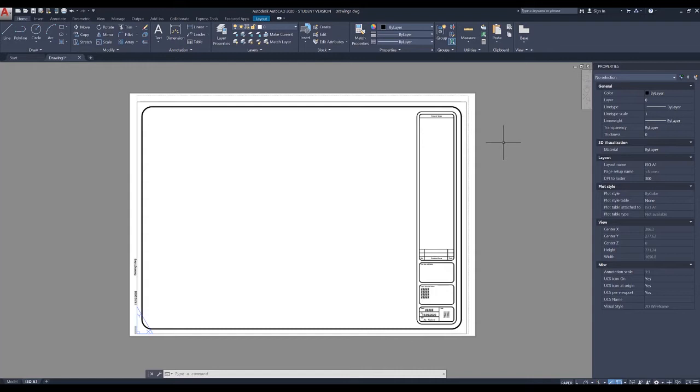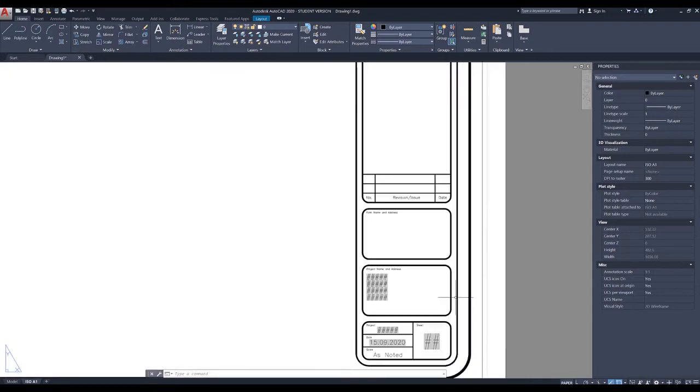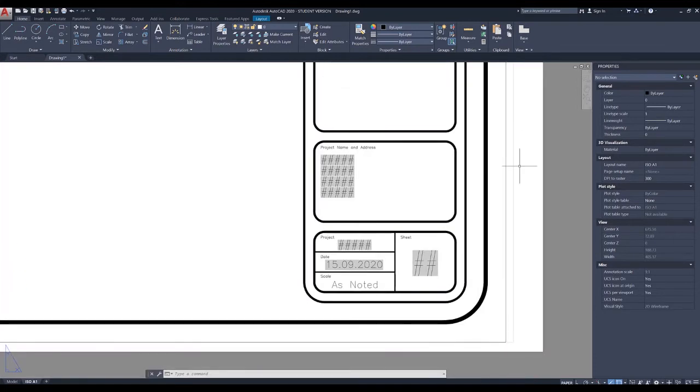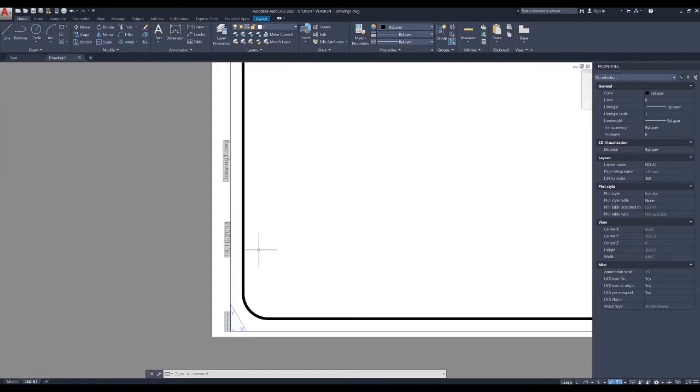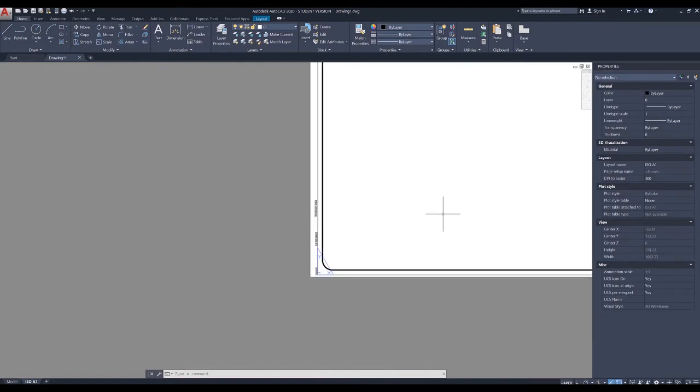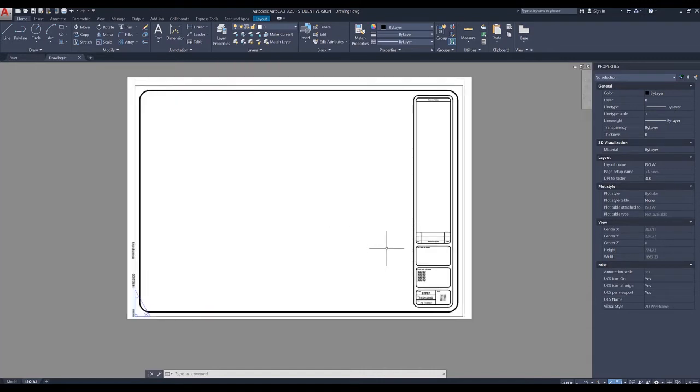Just because this is the layout that I chose, you can see that there's a lot of functions. If I just zoom in, this is obviously set up as a drawing set. So you can see that you put in things like the project name, the date, the sheet number, and that sort of thing. And over here you can see that these will automatically get updated, and that's why they're coloured in grey. I'll go through that maybe in the next tutorial, but this is an introduction just to Paperspace and just to get into some of the functions of AutoCAD.